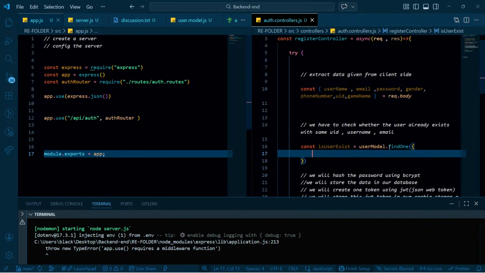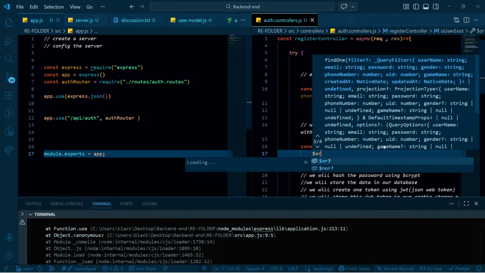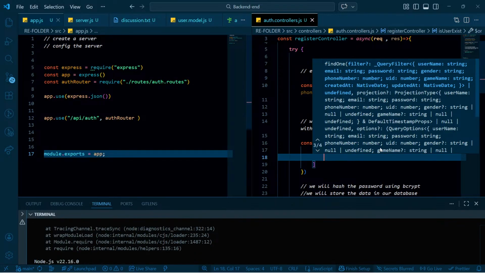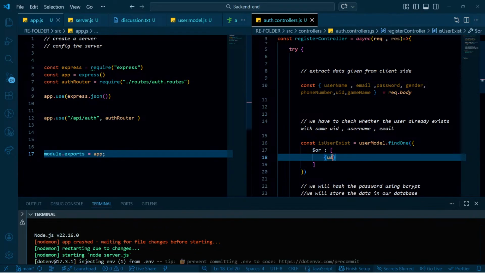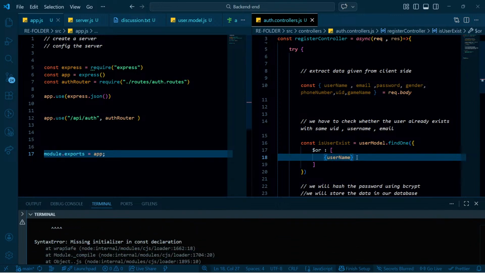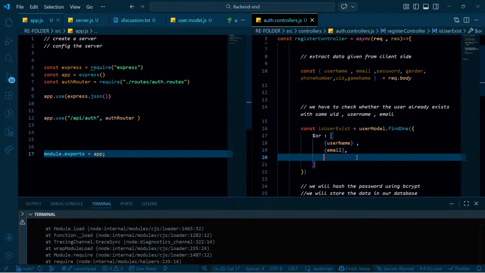It will take one object, and inside the object we have one or operator, and the or operator takes an array. So in the array of objects, you can check on the basis of username, email, and also UID.